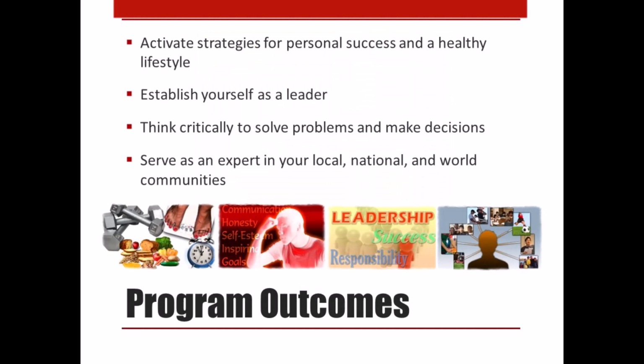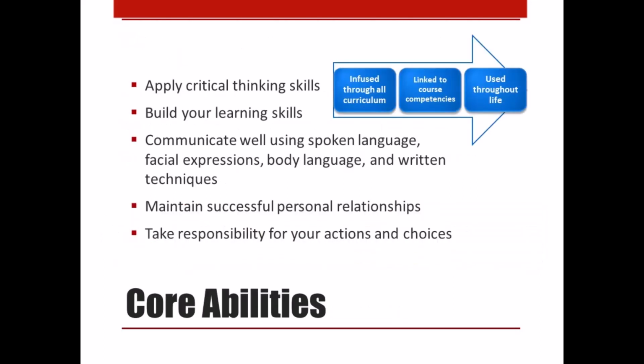Some of the program outcomes, there's really way too many to list at this point. In addition to character, health and fitness, service, and leadership, we're trying to help them to be personally successful, have a healthy lifestyle, understand what a leader is, that they are a leader, solve problems critically, make decisions, communication skills, critical thinking skills, learning skills, so much that you can give your students if you will leverage the curriculum that we have given you to really open their eyes to all of their full capacity and their full capabilities.